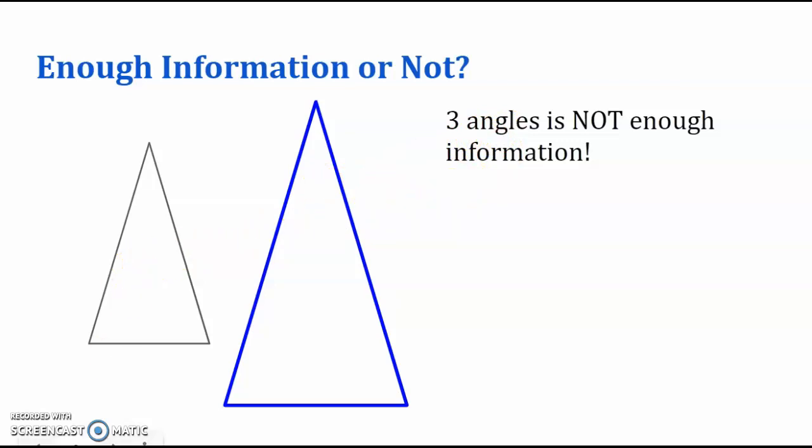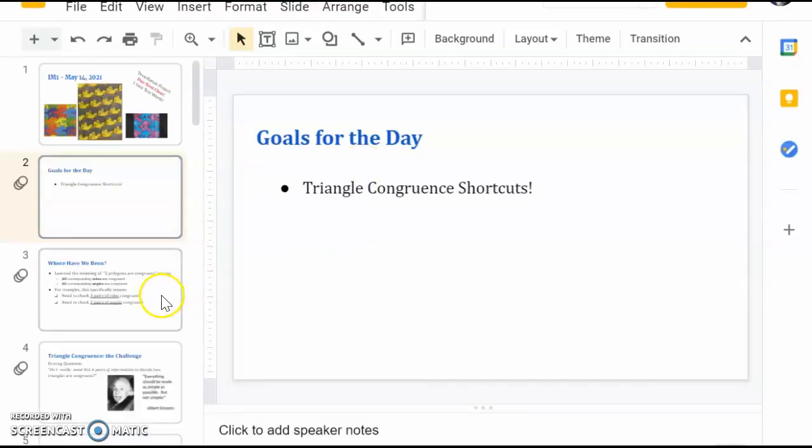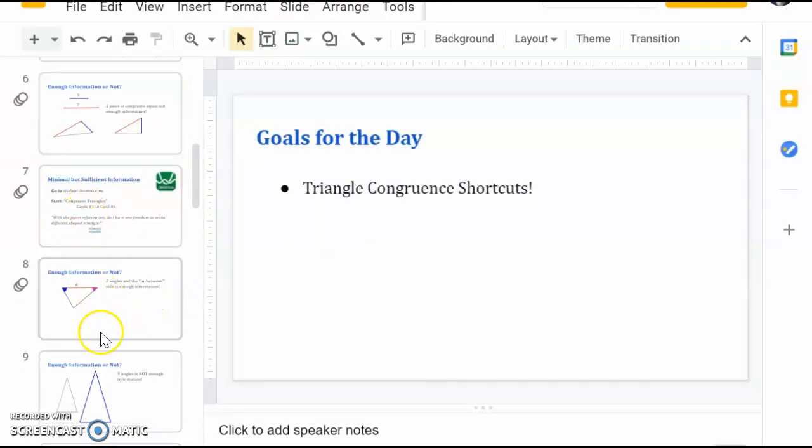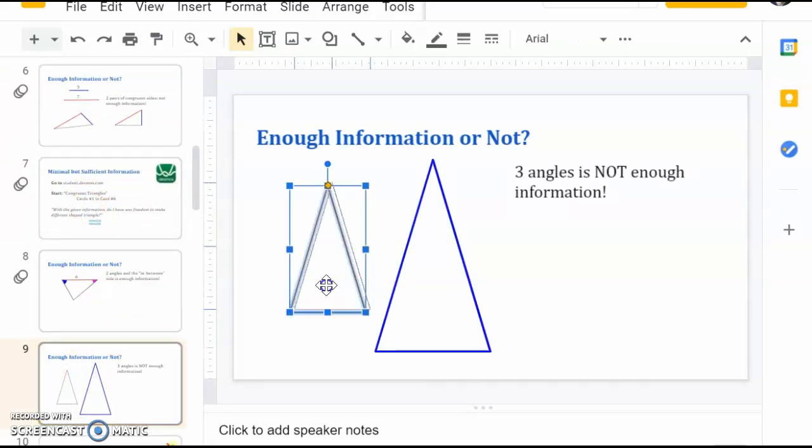Why is that? I can demonstrate with these 2 exaggerated triangles. I have the left triangle here and the right triangle here. It so happens that the angle measures are exactly the same. If I go to the duplicated slide here and move this, I know that the top angles match up exactly, the bottom left angles match up exactly, and the bottom right angles match up exactly. However, obviously, the two triangles are not congruent. One's way bigger than the other.